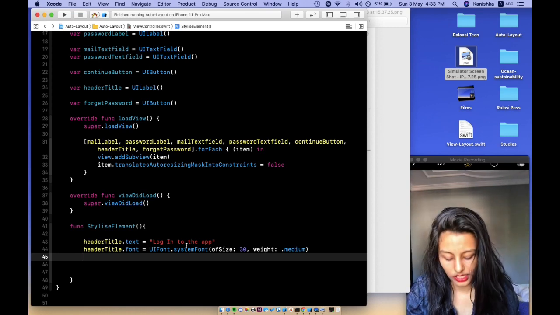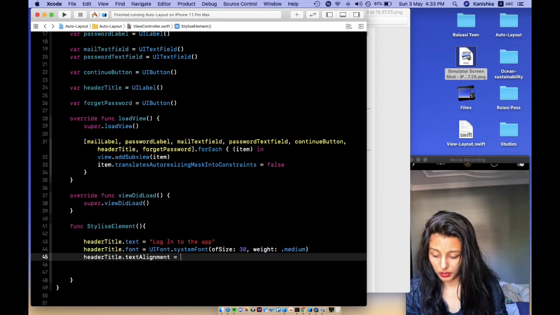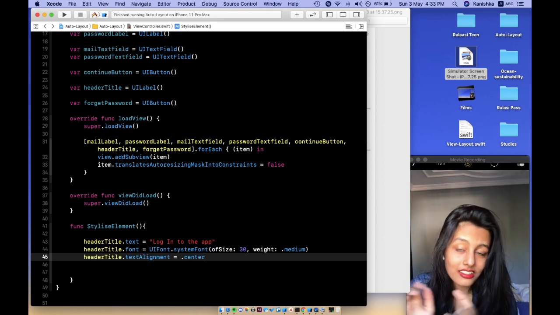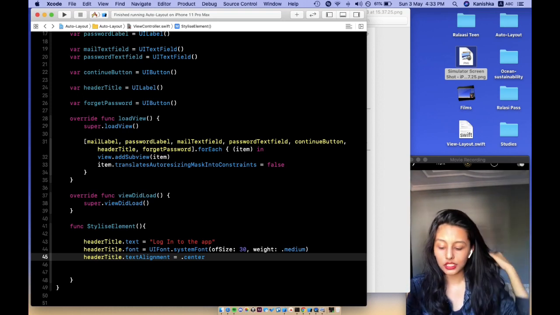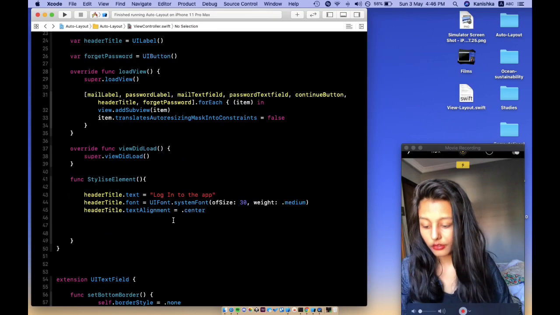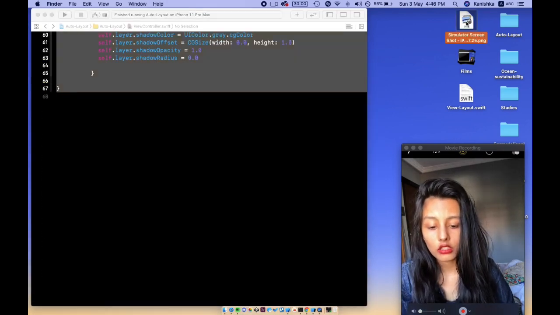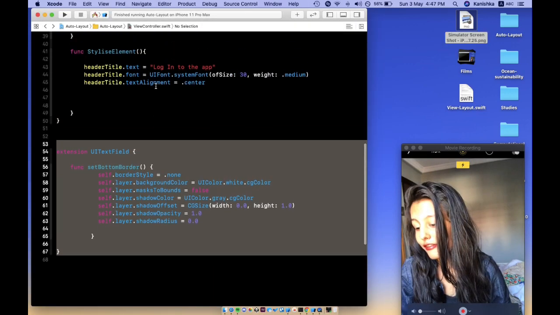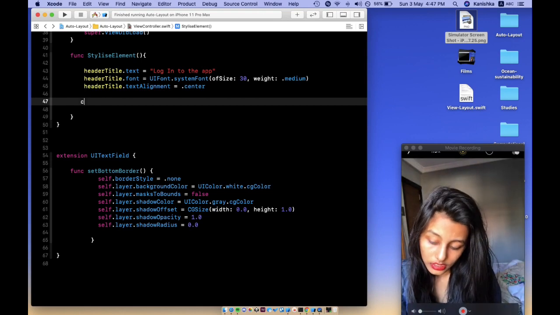So next thing, I want the text alignment to be centered. So instead of using storyboard, where there will be a panel at the right and you would be selecting all the options right there, when you are coding programmatically, you do it this way. Also I've added this extension right here, which is gonna give us the style like this text field. So now I'm gonna go ahead and give the attributes to the label, text field and the button. So let's go for the button first.